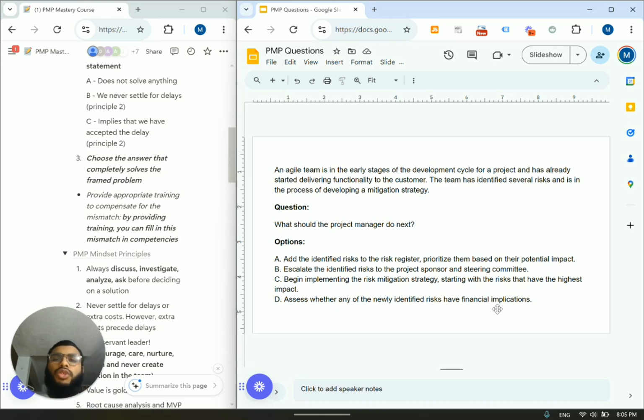But we don't want to just restrict something to financial implications. Risks can encompass a whole bunch of different things. And as a consequence, of course, it can affect the finances, but we don't want to just restrict our risks and prioritize them based on financial implications.